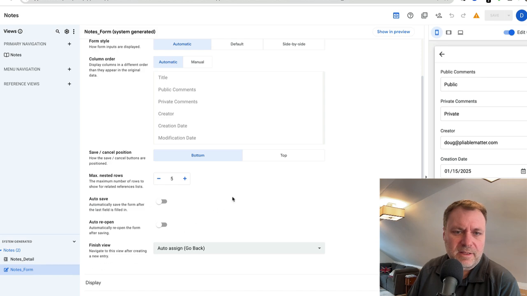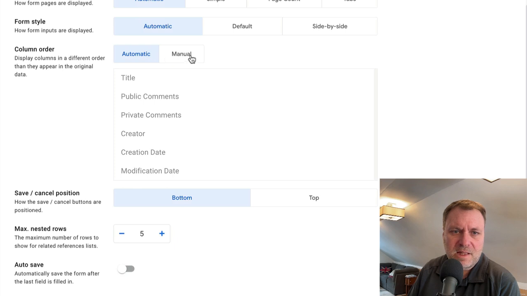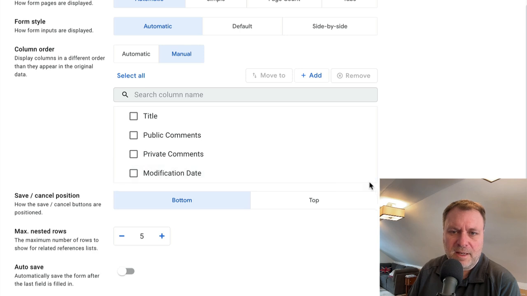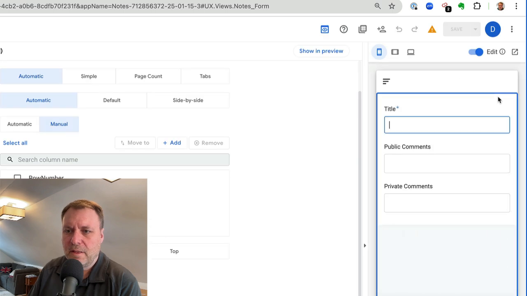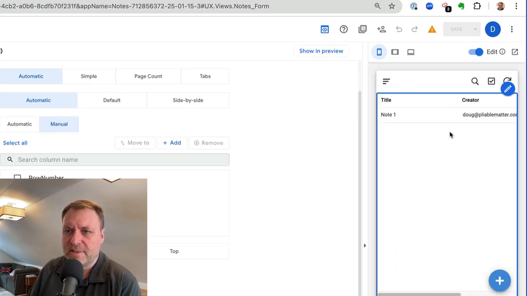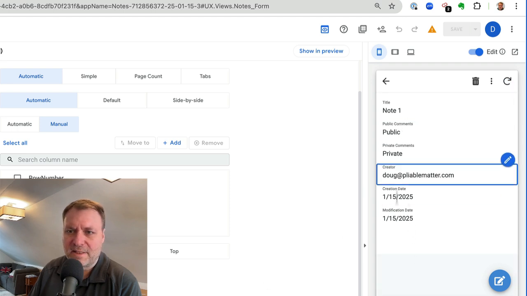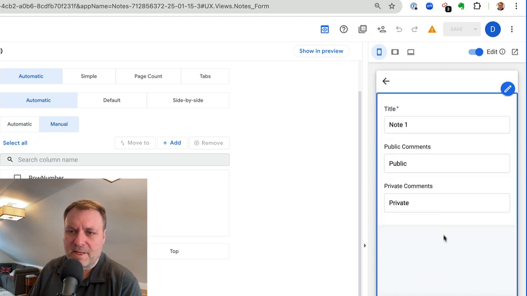So in order to do that, I click this view and it works just like that previous one. I can scroll down to where it says column order, hit manual, and I want to remove the creator, creation date, modification date in this case. So save my app. All right, I'm going to cancel out of here. But now you see I have the three columns I want in this view. When I click detail, I didn't edit that view. I didn't edit this notes detail view. So that still has all the columns, which is appropriate in this case. But when I go and edit it, I just see those three columns because I don't really need to see the creation and modification and creator when I'm actually editing.